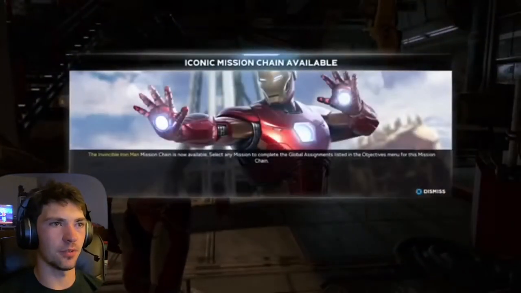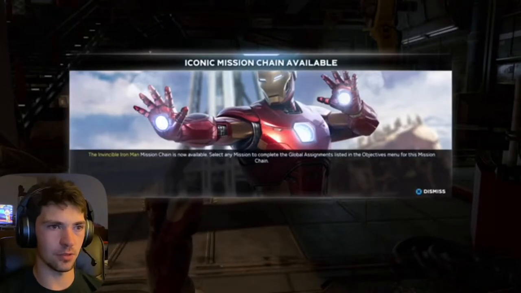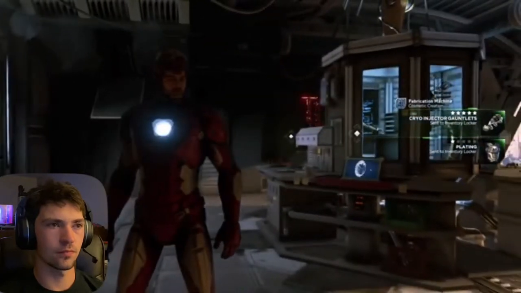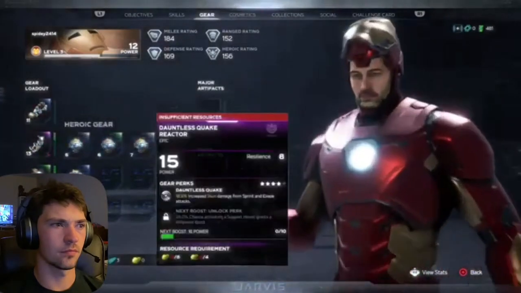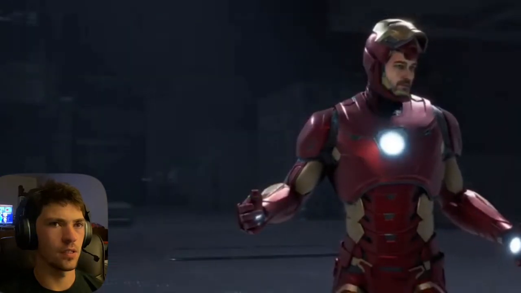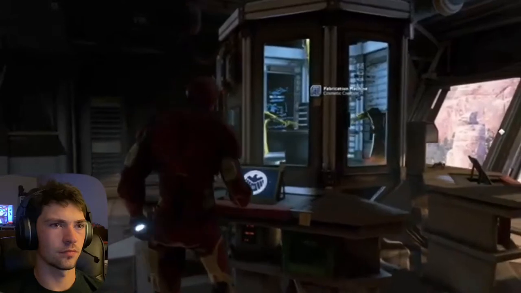Alright, what am I up to? Iconic mission chain available. New Invincible Iron Man mission chain is now available. Check this and make sure. Finally feeling like my old self. Along with the fabric. Let's see here. Machine. I've managed to route power to various other areas, including the inventory vault.